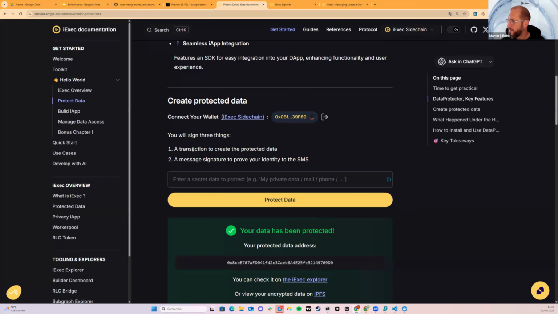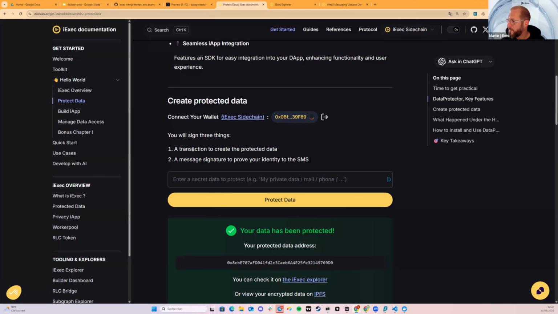Then you fill in the form, you click on protect data, and you will have your protected data information. You will understand everything that happened under the hood, what we've done when you clicked on protect data. That's pretty cool, and you will see how simple it is to use our tech and confidential computing.